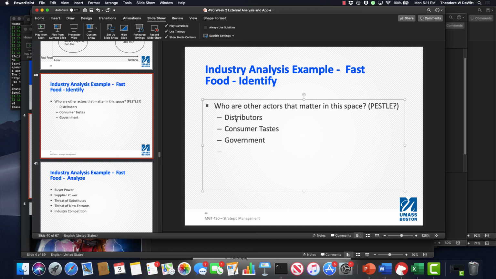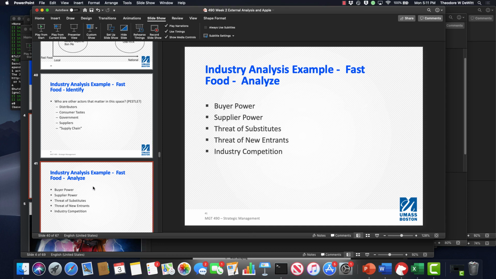What suppliers fall with distributors? Well, they could be one and the same, or they could be separate. So we'll put up suppliers. I like it. What else? To sum everything up, the supply chain, basically the supply chain activities. All right, so, okay. The important goal of this is to understand that there's lots of other people that matter in terms of figuring out industry analysis. It's not just the players in the space, okay? And the last thing we're going to do before I let you go is we're going to at least start this, okay?